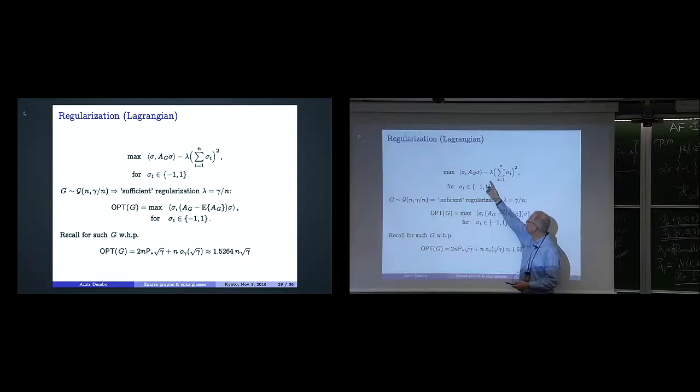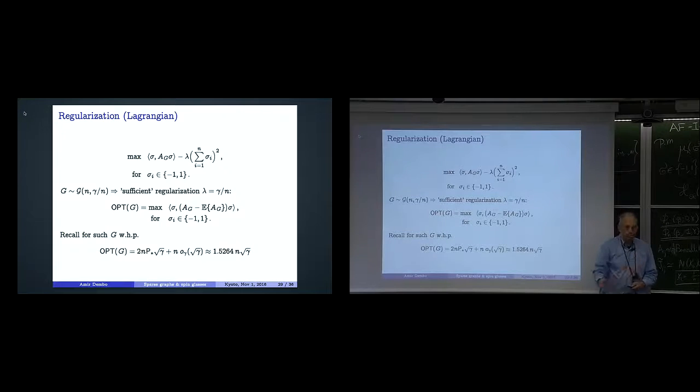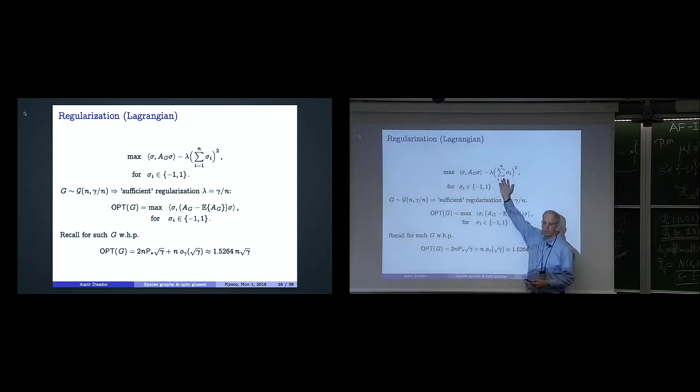In principle, you should put here lambda equal infinity, but if you have this graph, this A comes from this graph, you can check that taking lambda, which is gamma over n, is already producing here a sufficient pull backward to make sure that this guy will come to be very close to zero. So I'm not going to go over this. So now, this choice is exactly the same as subtracting from A its expected value. That's why I wanted this choice. It's exactly the expected value of A.